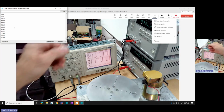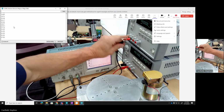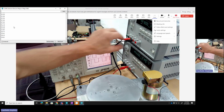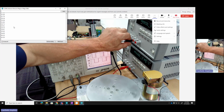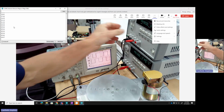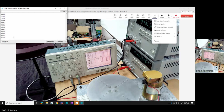Now let's look at something here. I'm going to go in the opposite direction. Let's see what happens. Unplugged. Let's go in the opposite way. Still counts up. I'm not seeing a difference between rising edges or falling edges. So frankly, I'm counting in degrees, but I'm not getting direction. I'm not really getting speed. So that would be nice for a follow-on video. But in this first video, you can see we're able to track our position in degrees of our encoder relatively accurately.